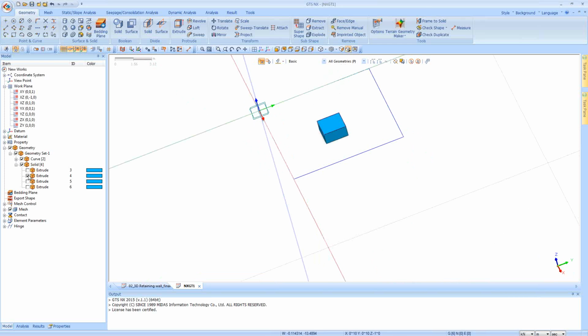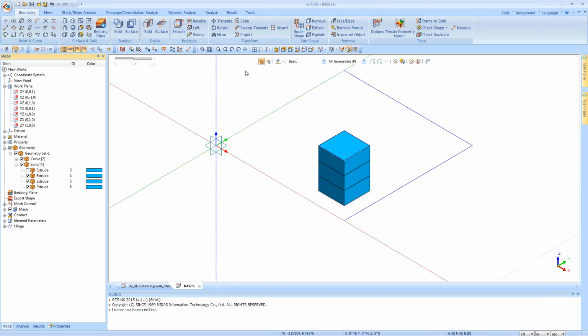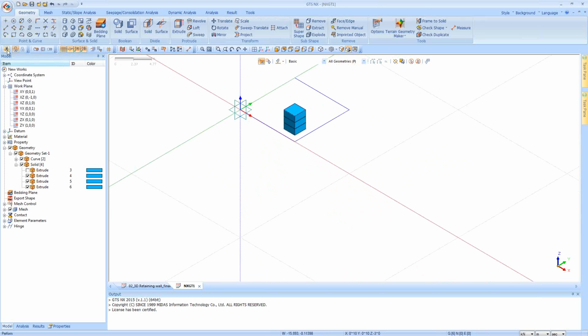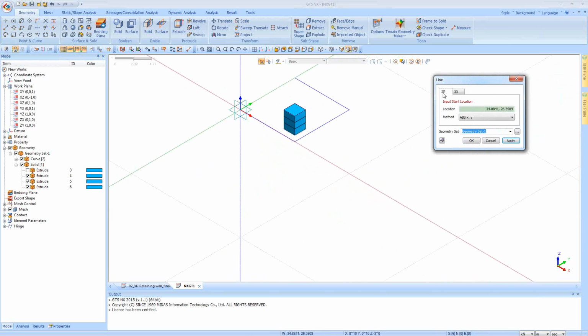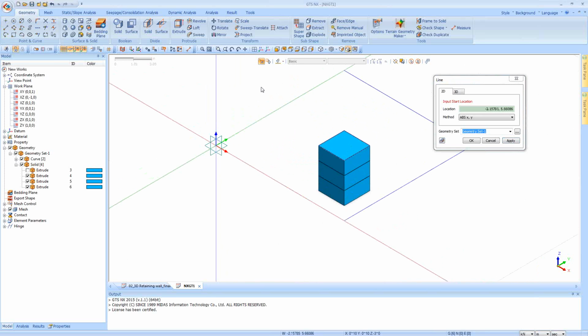Now this is how we have created the solid. Next, if you remember, we need to create the anchors or the pegs or the beams. Now our work plane is basically XY. So whenever we use a command, say Line 2D, whatever you want to create will be created in that plane. But in the model we have anchors which are moving out of the plane. So what we'll be doing is using the 3D line command.